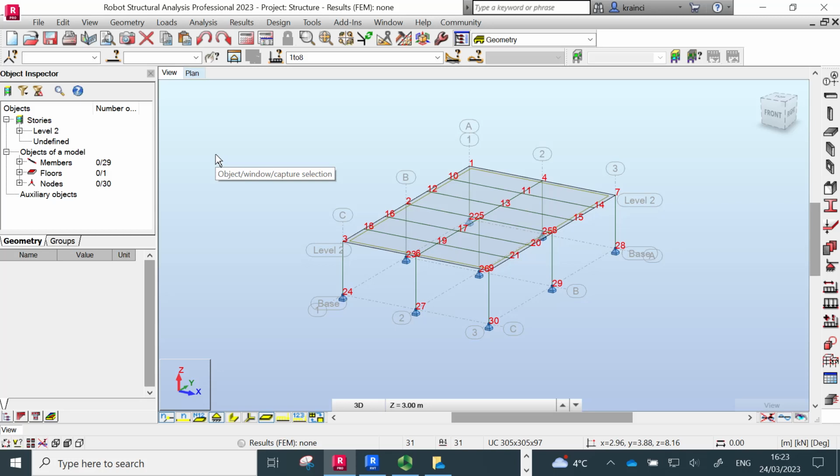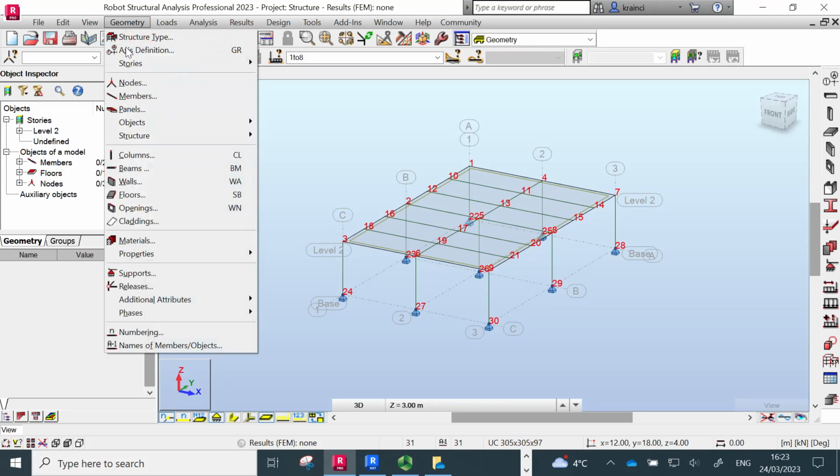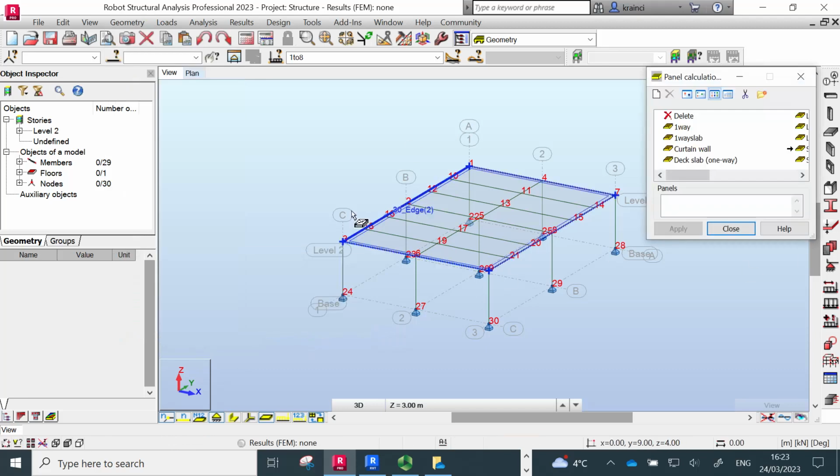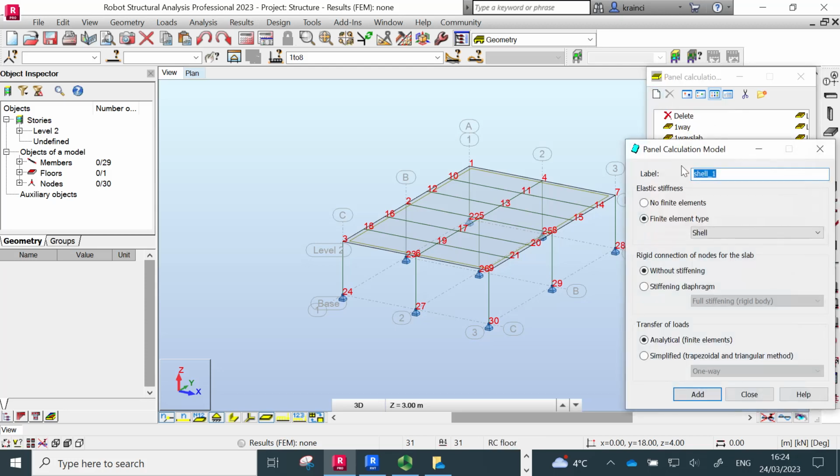Next one is to look at the slab, and first we want to change its calculation model. If you go to geometry, properties, panel calculation model, the slab is currently modeled as shell. If you click on new, this is the default one, finite element analysis. We don't want finite element. We want to analyze our slab as a one-way slab.